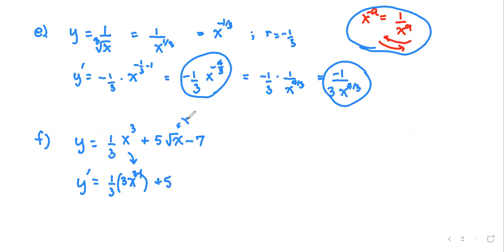The square root x we have to write as a power. The square root is the power one half. Now for the derivative, the i is one half. One half is the coefficient and the new power is going to be one half minus one. The last term is the constant term, the derivative is zero.